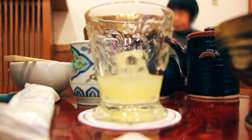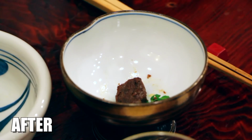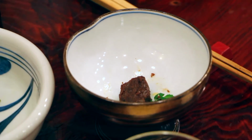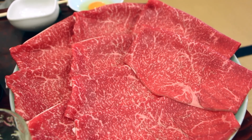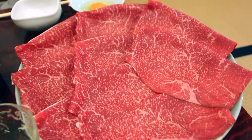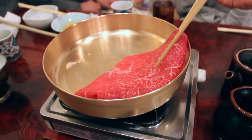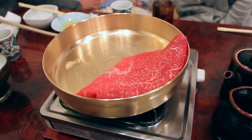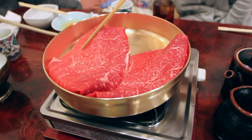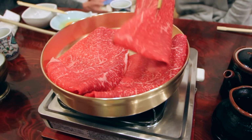Once the first cup of apple juice was finished and most of the starters were eaten, the stars of the evening arrived. 9 thin slices of delicious Shinshū beef. The flame was switched on and the fat in the pot quickly melted. The beef was placed in the pot by the skilled hands of our waitress and the mouth-watering cooking process began. Let's have a watch and enjoy for a little bit.